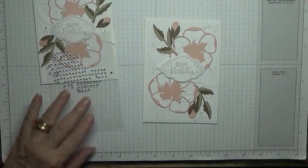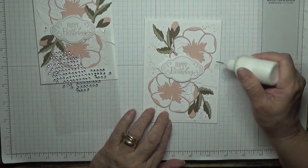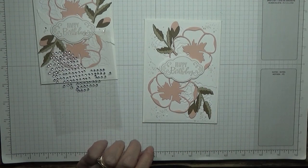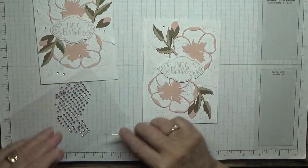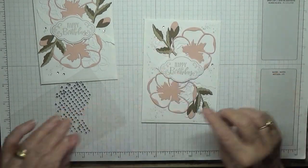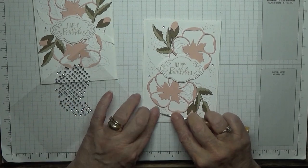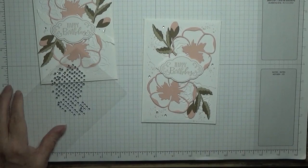All that leaves me to do is just put some gems on. Now I added 5 on the last one. So let's put one there, one there, one there, and 2 there. There we are.